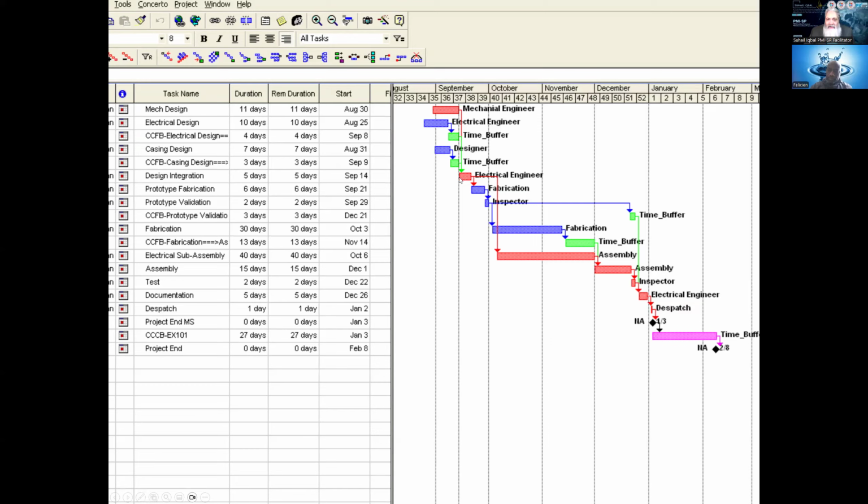Before he can come for this activity, he should be available this much time earlier. He should be ready. He should not be unavailable. He would be on duty. I'll pay him for 2 days extra. But that is my protection. That is my resource buffer. That way you can see we can have these kind of buffers for inspectors, for fabrication, for so many other things.